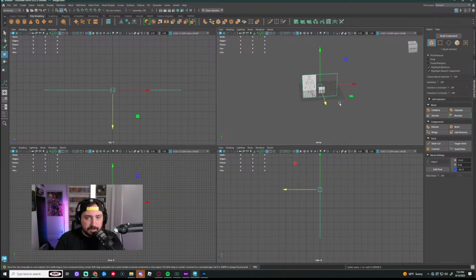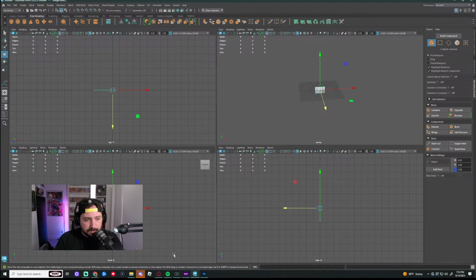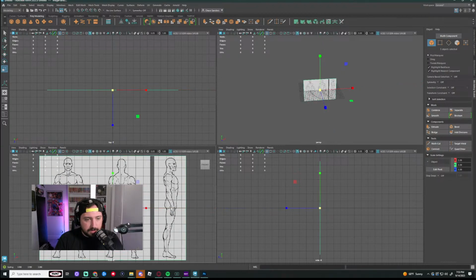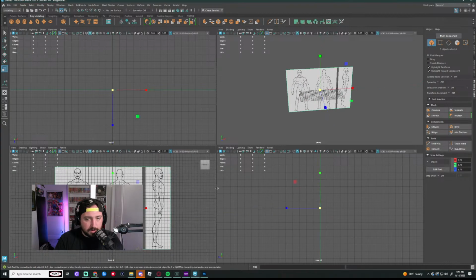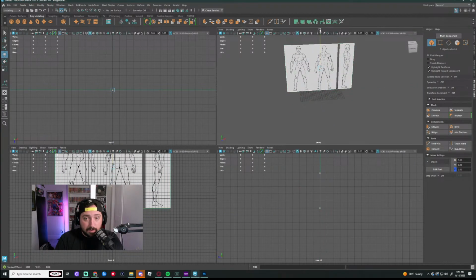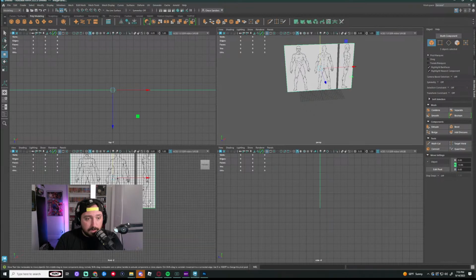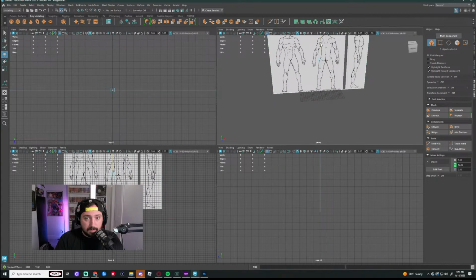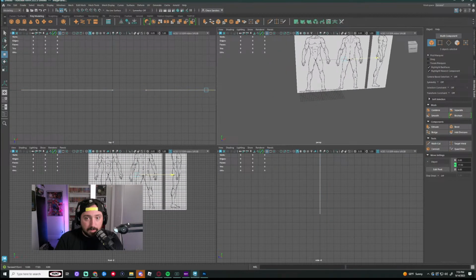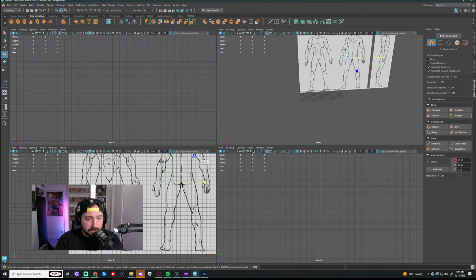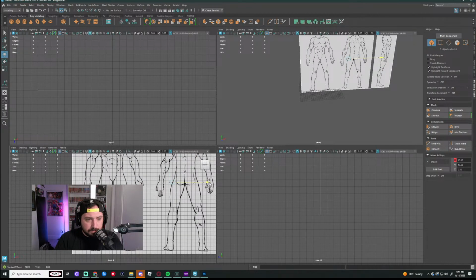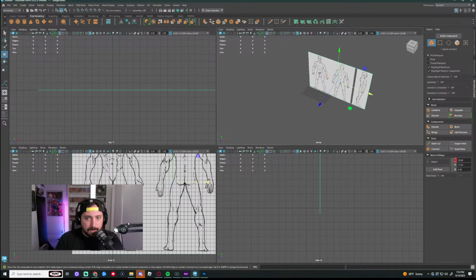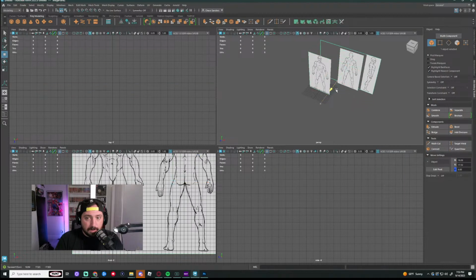Here's the other thing. We should probably scale them all up at the same time, because we want them to stay the same height for each view. So let's scale them all up at once. Get it the size you want. I'm going to make it a little big, which is fine. Again, I'm going to line him up like this. So I'll push this file back.